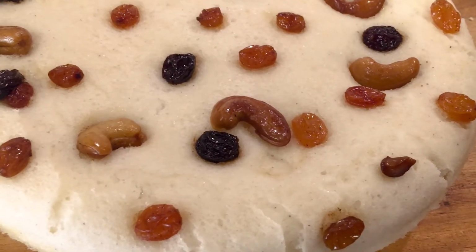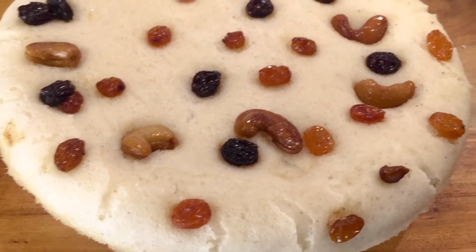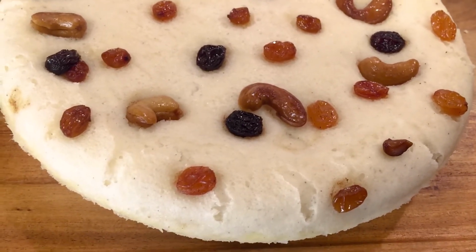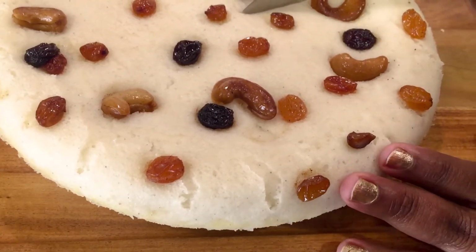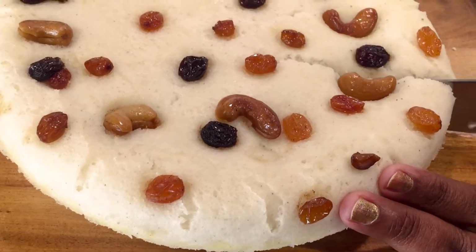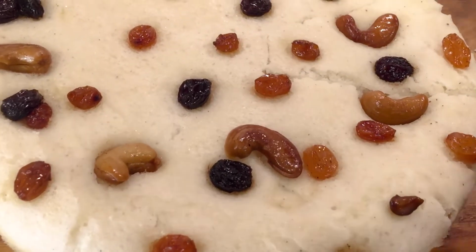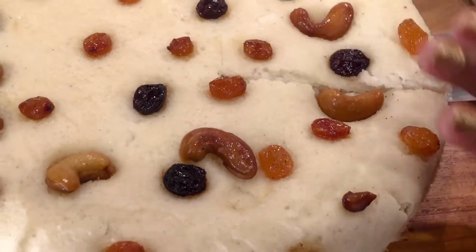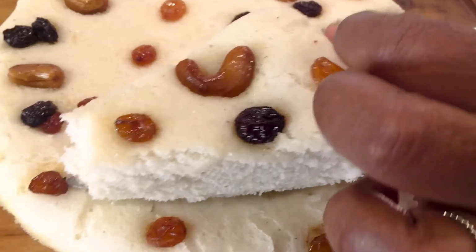So I hope you all enjoyed watching the video of how I made Vattayappam. It's a beautiful bake. So I'm going to cut and show you. It's a lovely bake made of rice, coconut, sugar. My shape is a little different because I made it in a pie bake. See, it's a beautiful slice here.